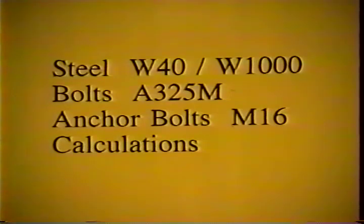Section 10 of your supplement shows a few items in the structural engineering area. Our most common floor loading rating is now 5 kilopascals, which is close to 100 pounds per square foot. Structural steel is a soft conversion — a W40 is now called a W1000, but it is the exact same product. Bolts will go hard metric: the A325 bolt will be replaced by the ASTM A325M for metric, a reduction in two sizes. Anchor bolts are also going metric — the M16 would mean a 16 millimeter nominal diameter anchor bolt. In the area of calculations, we have allowed some calculations to be done in English, but the net result — the drawings that are to be used for construction — must be in metric only.